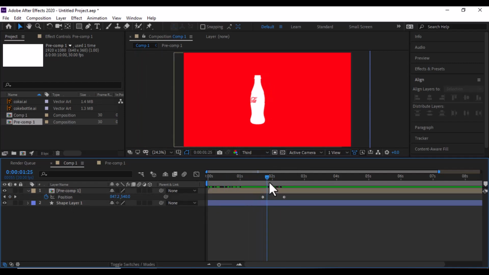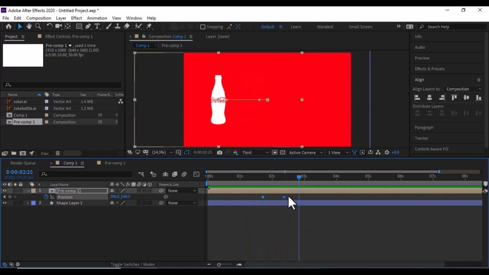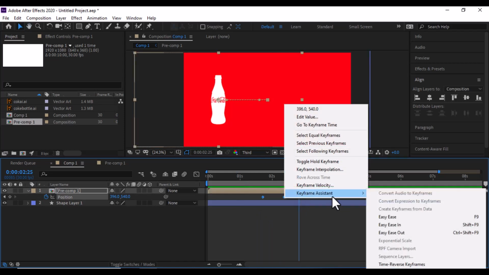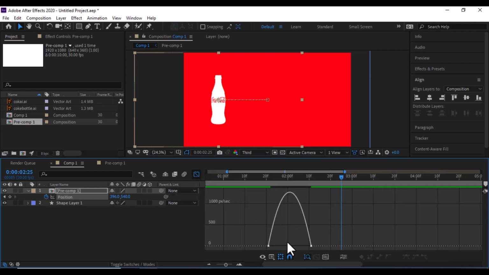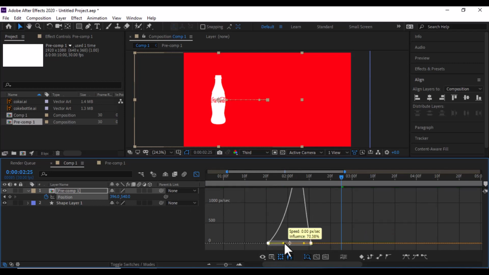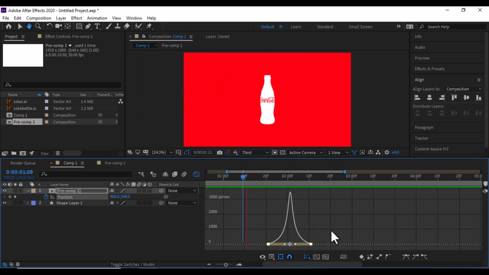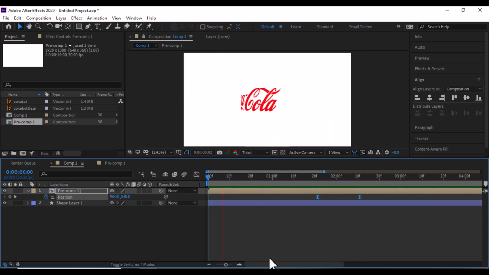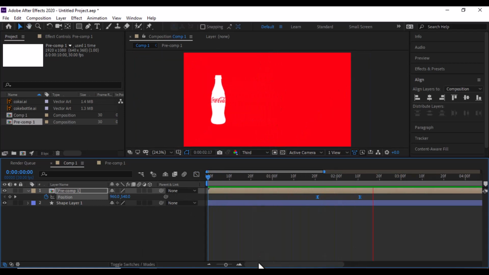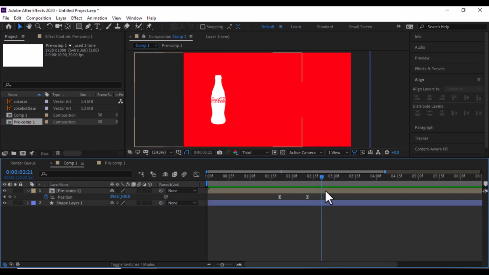Measure it, make sure it animates properly. So let's see what we have. Alright, now keyframe assistant, easy ease the whole thing, please. So run preview it. Of course you can adjust it how you want. You adjust it to your taste.